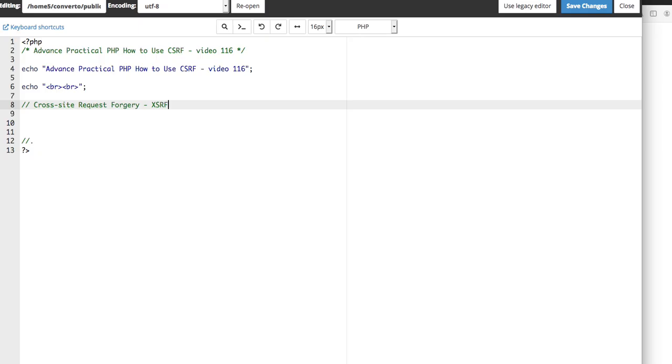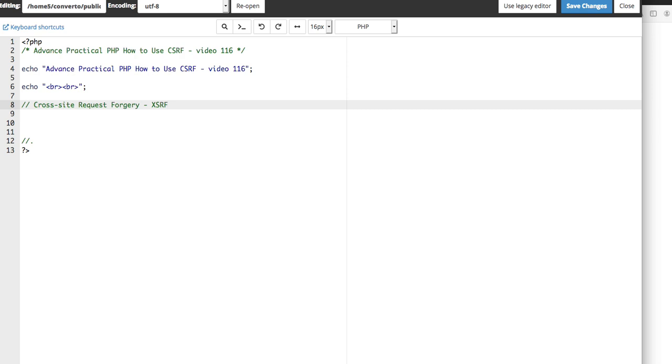Well, I showed you this before. It creates a token inside the form. You don't see it because we're going to use type hidden. That's how it works. It does three things: generation, injection, and validation.